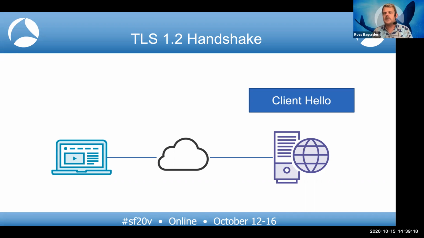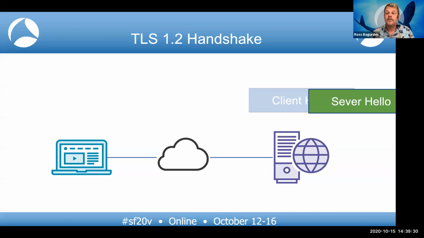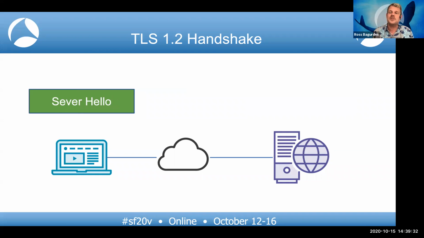If it's using elliptical curve Diffie-Hellman, it'll send the curve type and the encrypted key. It'll send that right away in the client hello message. And it allows the server to figure out what it can negotiate then with the client. So then the server sends a hello message back and it says, okay, let's use these protocols to do our encryption. We're going to use elliptical curve Diffie-Hellman with AES 256 encryption and SHA-384. So the server will send back the cipher suite that it chooses.